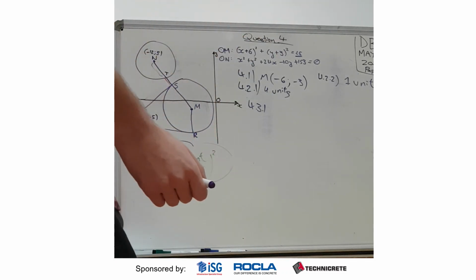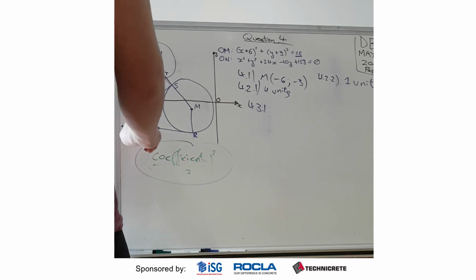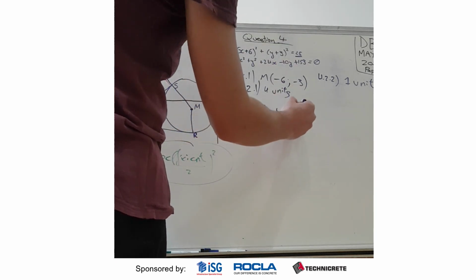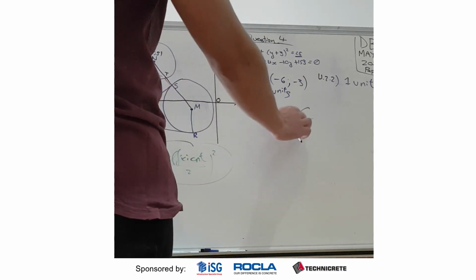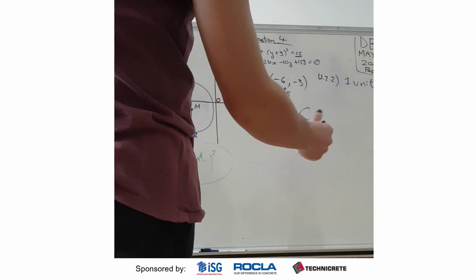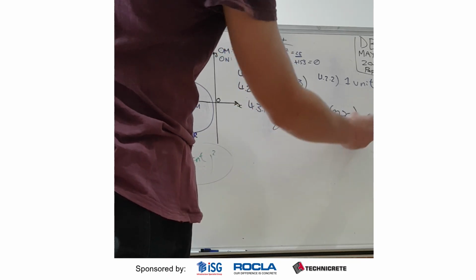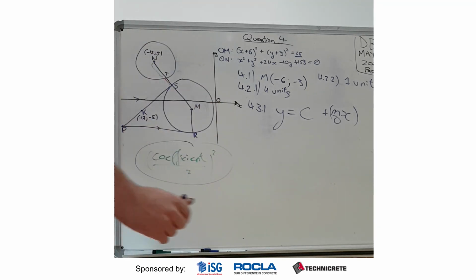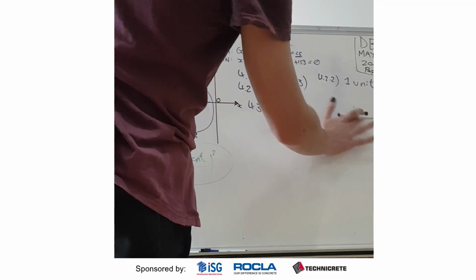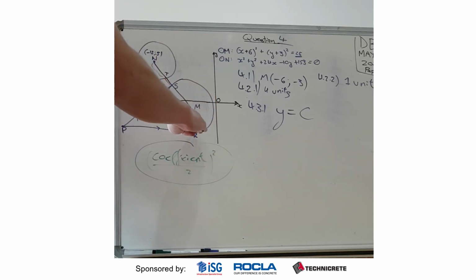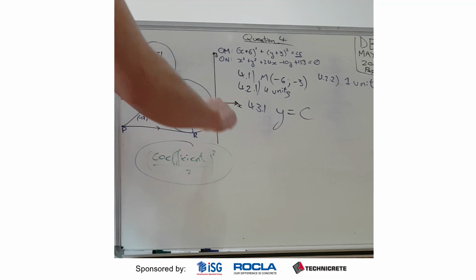They want us to work out the equation of tangent PR. Now, at the very beginning of the question, they already told us that PR is parallel to the x-axis, which means our equation is going to look something like that, c being some number. We don't need the mx, because the m is going to be 0. 0 gradient puts parallel, so this part we can just rub out. It's not a big deal. So all we need to know is how far down on the y-axis is this line.